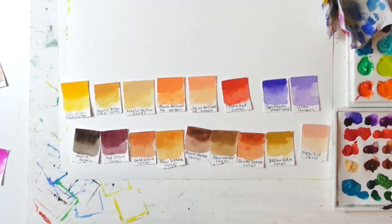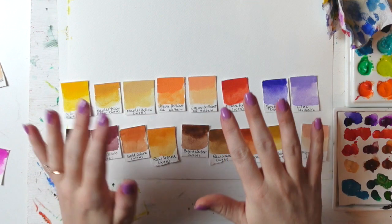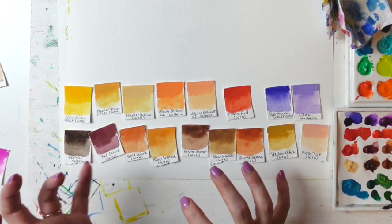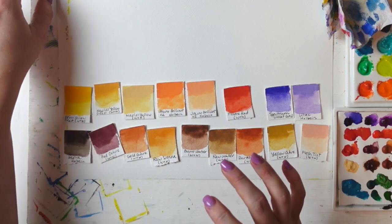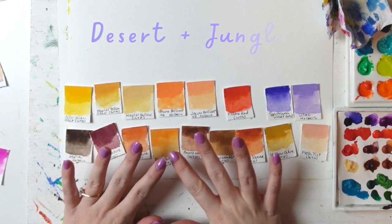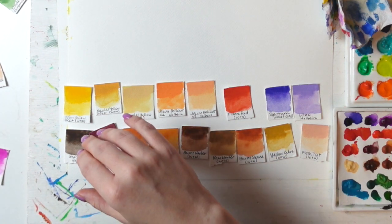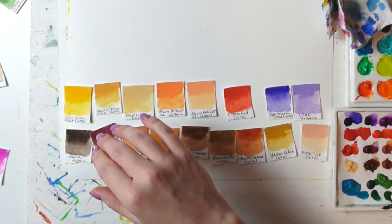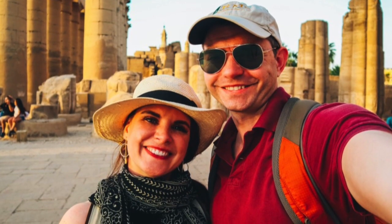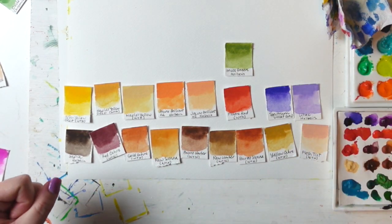I'll be back. So I'm liking this palette the way it is. Like it's a really nice fall palette actually. What I'm looking for is more of a desert palette. I want something that can be desert, but also maybe jungle, which I know is really two palettes. But this is looking really nice for my desert colors. I think some of these more yellowy greens are gonna be nice for a desert palette. My husband and I went to Egypt, so I'm trying to build a palette based on our travels and our trip and all of that.